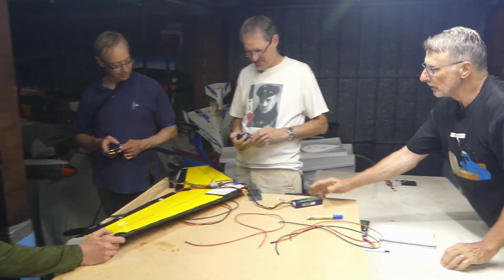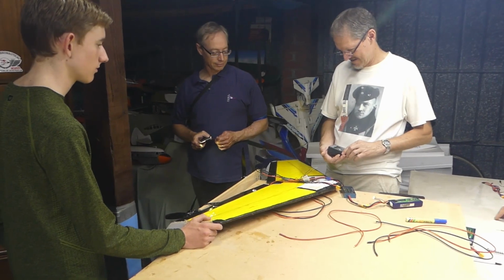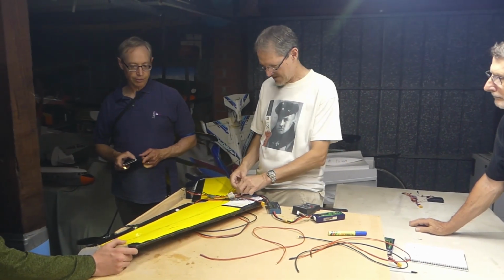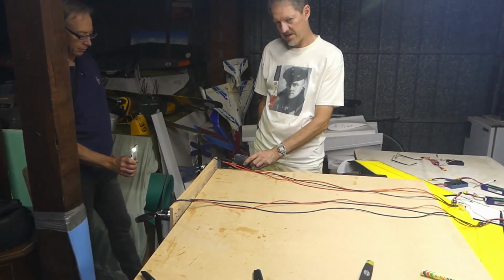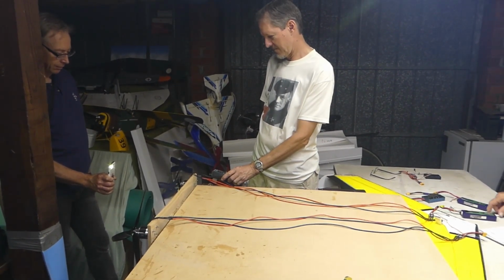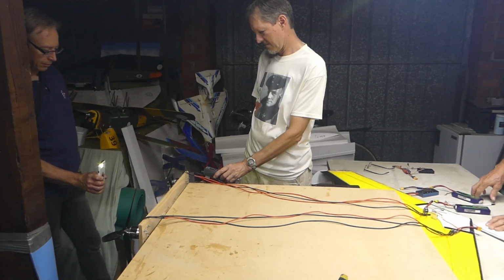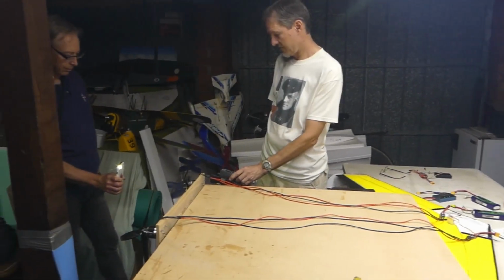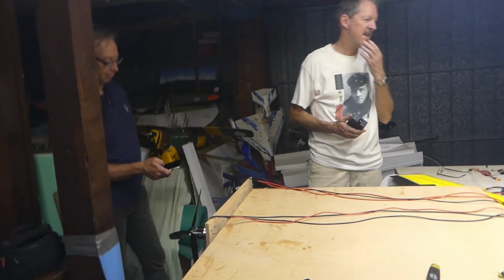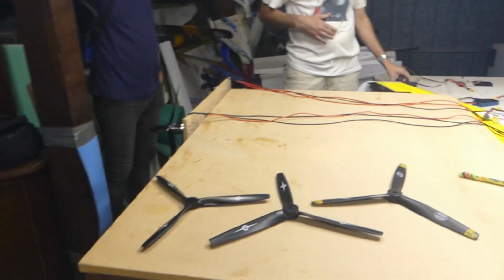Right. Okay, so we're running. We're going to calibrate. We're running a trial with the different setups with speed controllers and props. Okay. So it needs to zero the throttle. Okay. Ready? Power up. I can get another 100 RPM, so that's 555, I reckon. Well, you're going to lose a little bit through the meter for sure. Yeah.